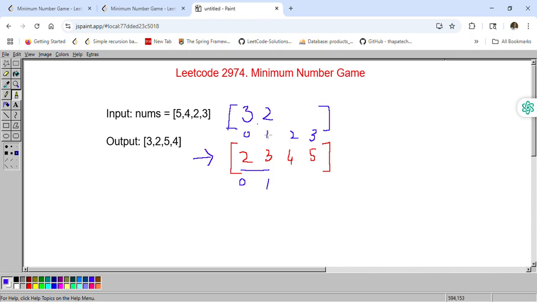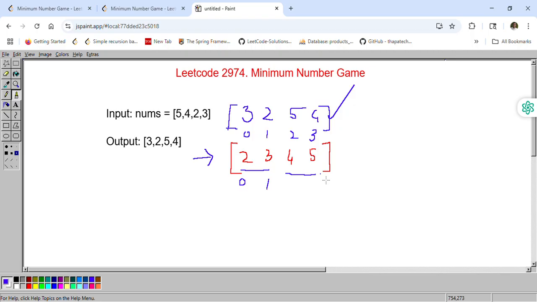It's pretty easy. Next time again you will choose these two, again same thing, 4 will go here and 5 will go here, right? Same thing basically. So you will have 5 here and then 4 here, right? So that's it basically. You are at the end of the array. So you just return this array that you created, and that should solve the problem.